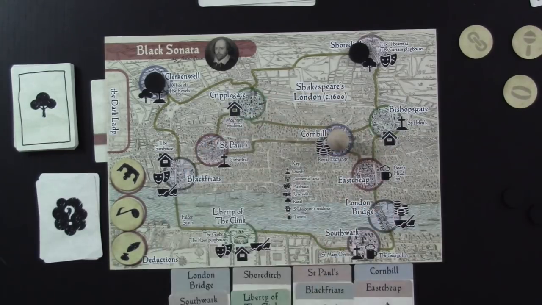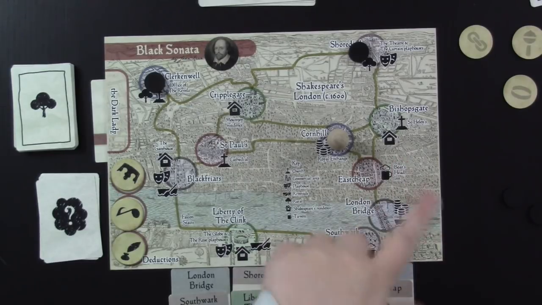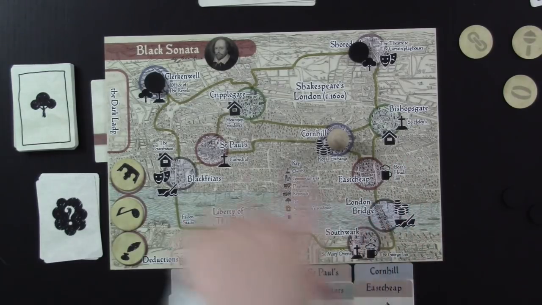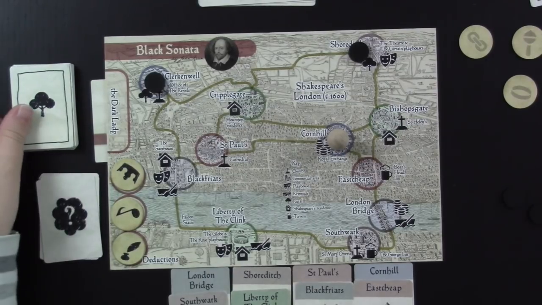all right, I'm gonna go here to Cornhill. I could go up to Bishopsgate, but I don't know. She spent a lot of time down here. I feel like we're in the part of the deck where she's over here. So let's just move. Okay, and let's see what she does.